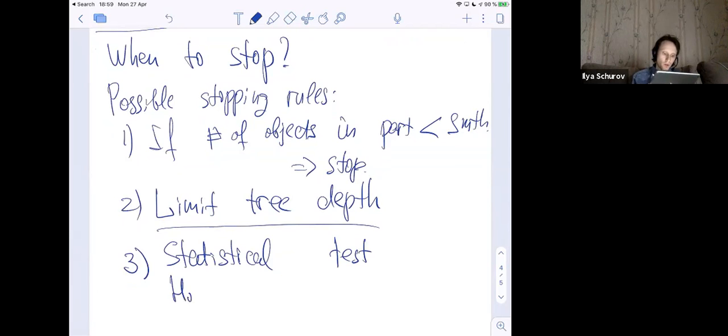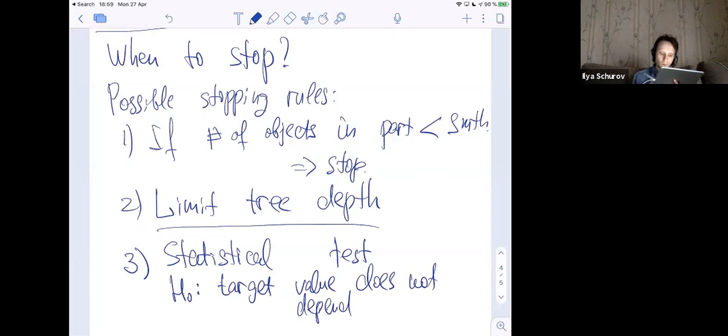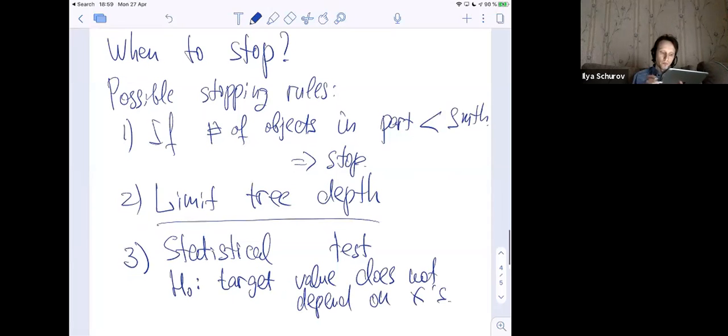So we have a null hypothesis that the predicted value, or target value, does not depend on our x's.